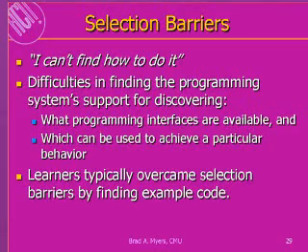But the problem is, of course, this leads directly into the next problem: as soon as you provide a sort routine and so forth, then they have to be able to find it. And so the selection barriers: there must be something that does this, how do I find it? Or I don't know it when I see it, how do I recognize it? Maybe I'm calling it the wrong thing.